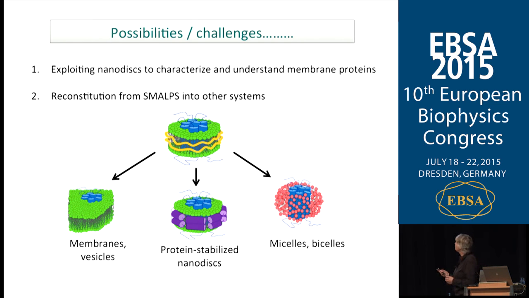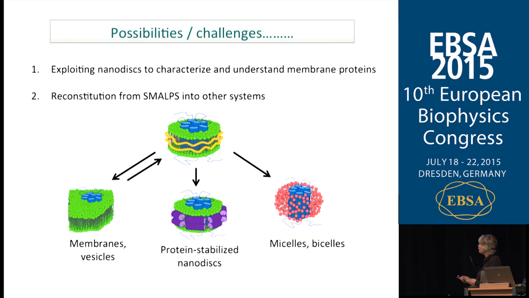The second one would be, and that's a real challenge still, going from nanodiscs to membrane vesicles, or to real membranes. Why would you want to do that? Well, for example, if you want to look at transport properties, but also if you want to have the protein in a well-defined lipid environment. You could also then, if you have it in a lipid environment, add a SMA and get back to this nanodisc, and that would allow you to get a protein in a well-defined environment.